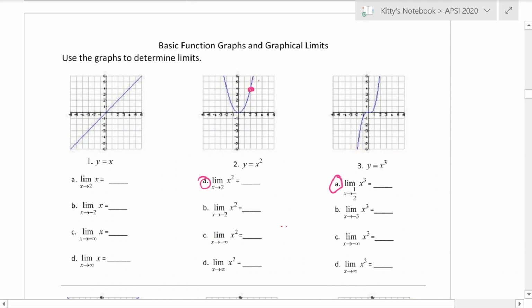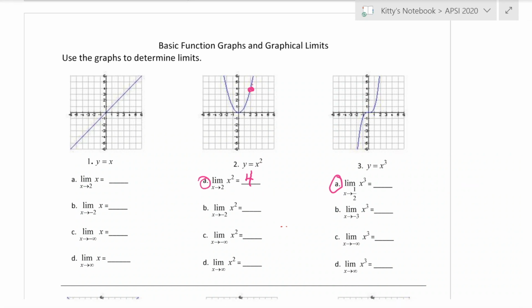That's a nice, smooth, continuous, wonderful function. We love it. It smiles all the time, right? So coming from the left and the right is definitely going to have the same limit because it's nice and smooth and continuous there. So if we can just find out what the value is, I think that's 4. So that's the limit. If you're asked about a limit as you approach a number, and at that number it's nice and smooth and continuous, whatever the y value is right there is your answer. Isn't that easy?